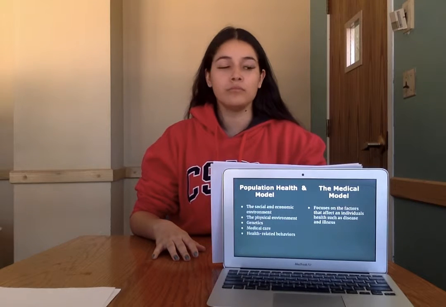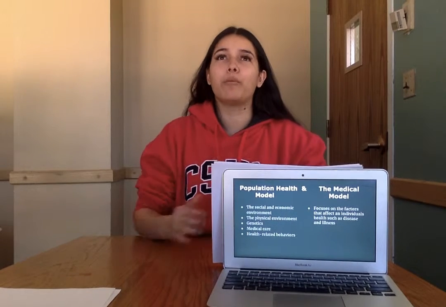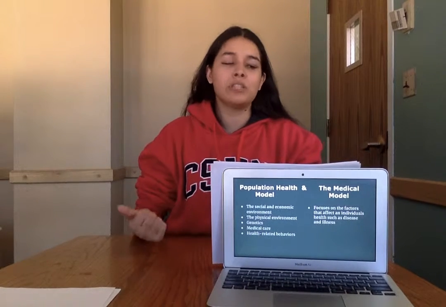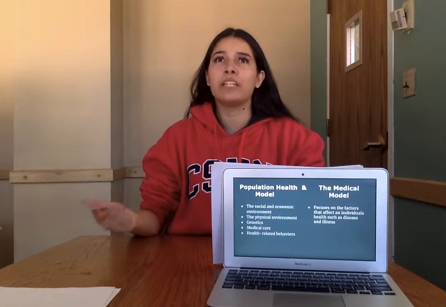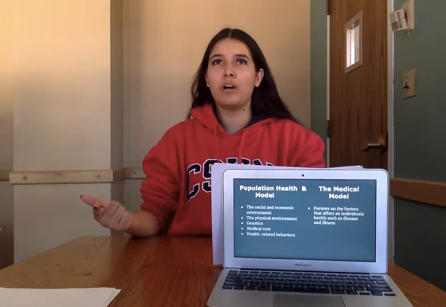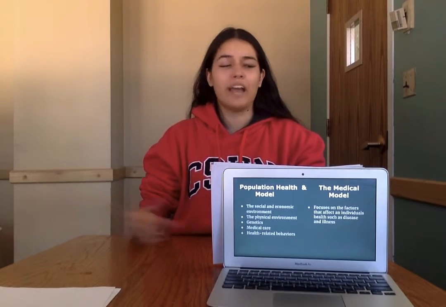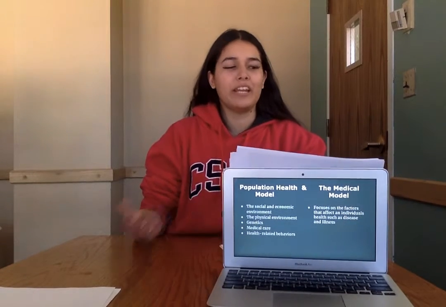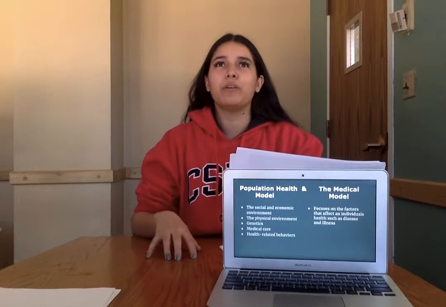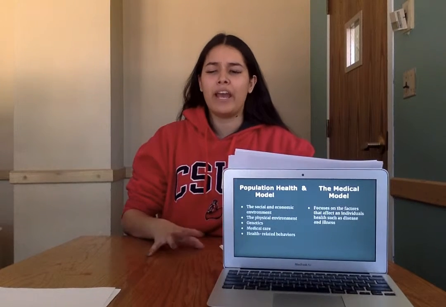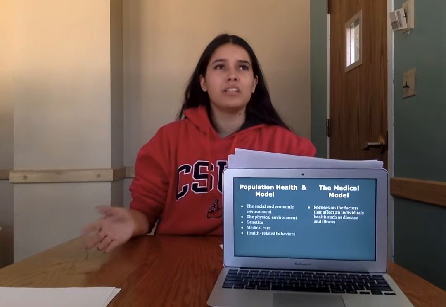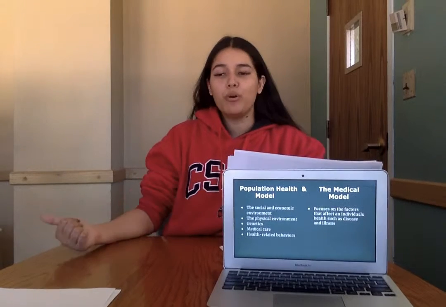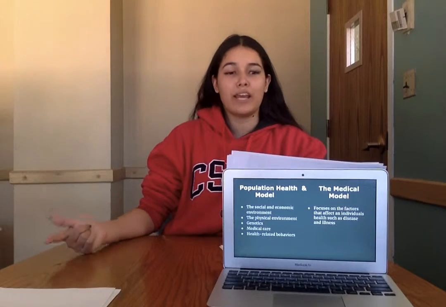Social and economic. Physical. But what is in that umbrella of social and economic? Like housing. For physical environment, it's like water. Food deserts. Income. Yeah, income is in the social and economic, there's genetics, there's the medical care, which focuses on treatment and stuff like that. Health-related behaviors include smoking and exercise and diet.